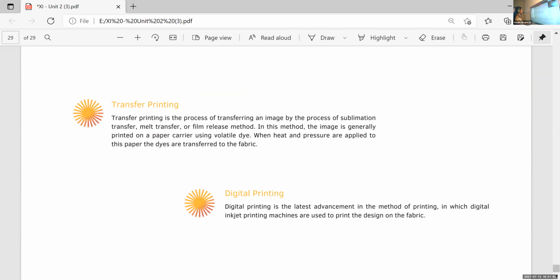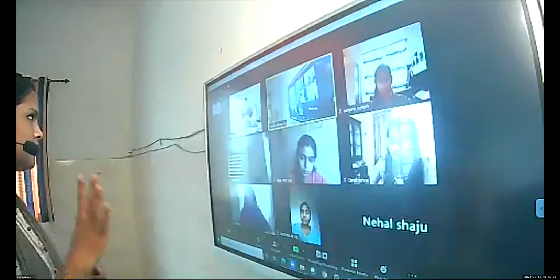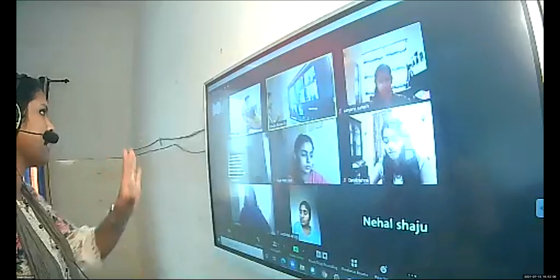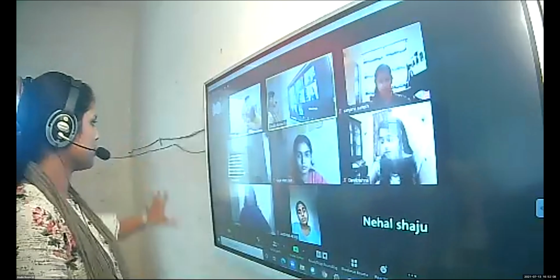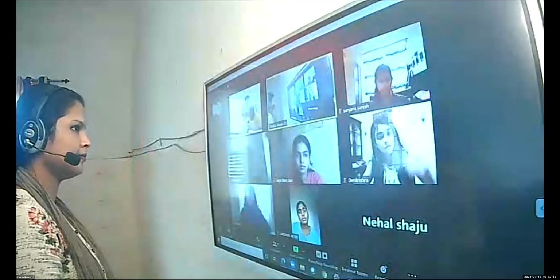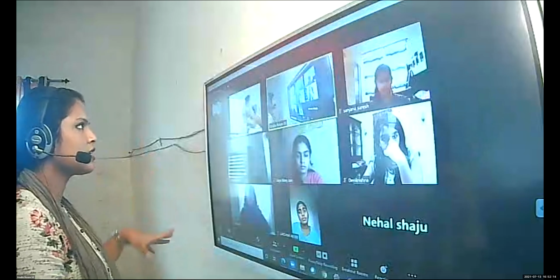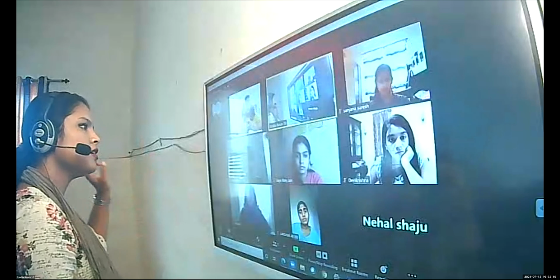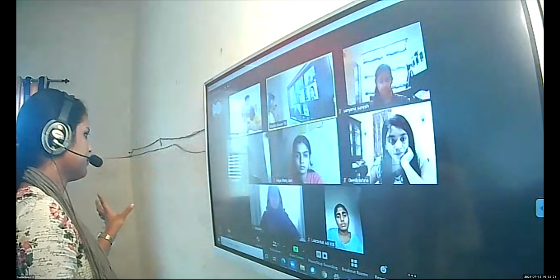So the next is transfer printing or digital printing. So transfer printing, first we will create a design, okay? We will have a design that needs to be printed onto the fabric, right? First we will create a design or pattern, whatever it is. We will create it first on paper, then on Adobe Illustrator or any software.